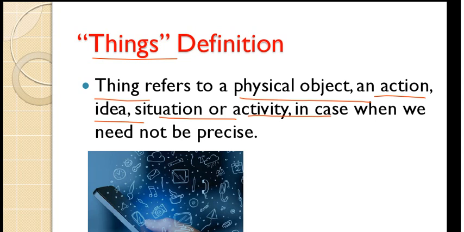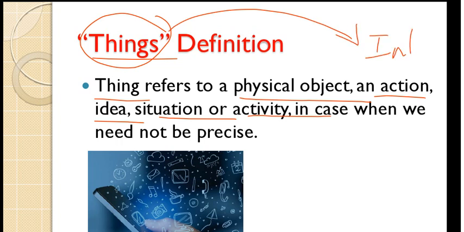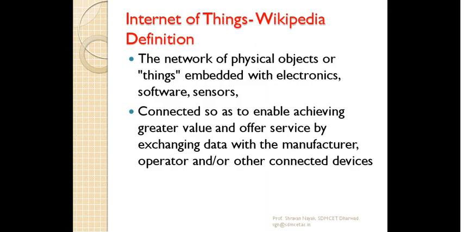Okay, so now whenever we speak about things, let us not bother about their literal meaning. We have to see how these things are connected to our internet. Okay, this is very important, right? How we will be able to materialize this particular aspect. Okay, this is about the definition of things, right? Now with these two, that is what is internet and what is things, let us precisely go into a few definitions of the Internet of Things.